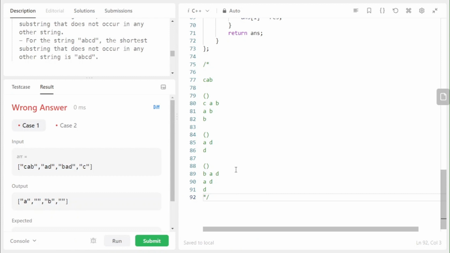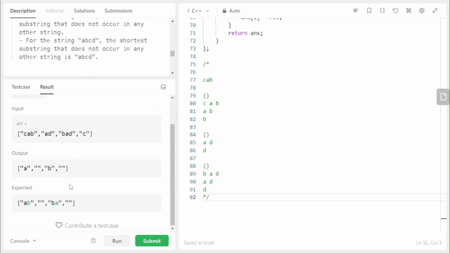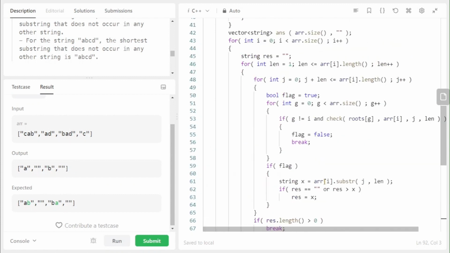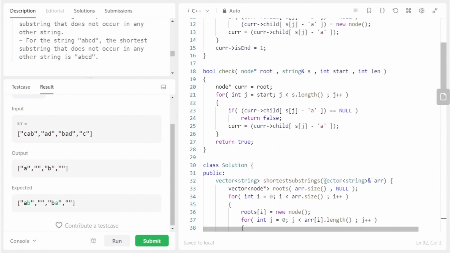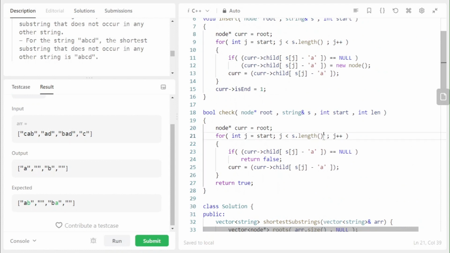Yeah, we have to check from this start variable with this length, right?